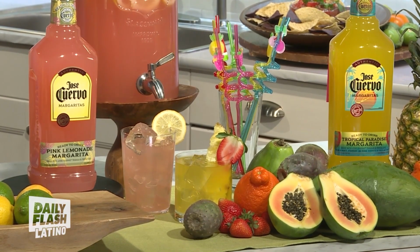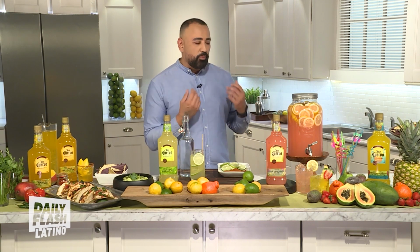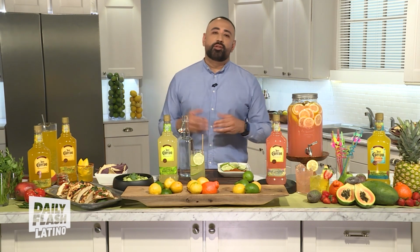Here we put it in a large vessel with the spigot. You can also use a big punch bowl. Throw it in there, throw in some lemon wheels. That'll help to accentuate that beautiful aromatic citrus note already in the margarita, and have your friends serve themselves up and enjoy.